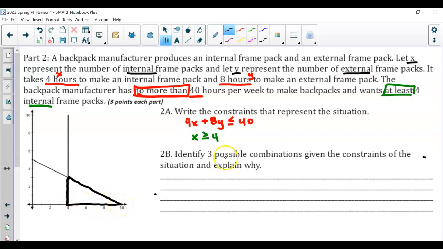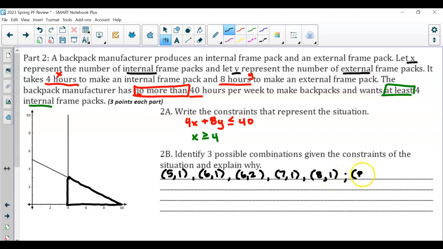So you're listing 3 possible. So again, there could be all different solutions to this. So I could have 5, 1, because 5, 1 is here. 6, 1. I could have 6, 2. You could have listed 7, 1. You could have listed 8, 1. Now, could you have listed 8, 2?